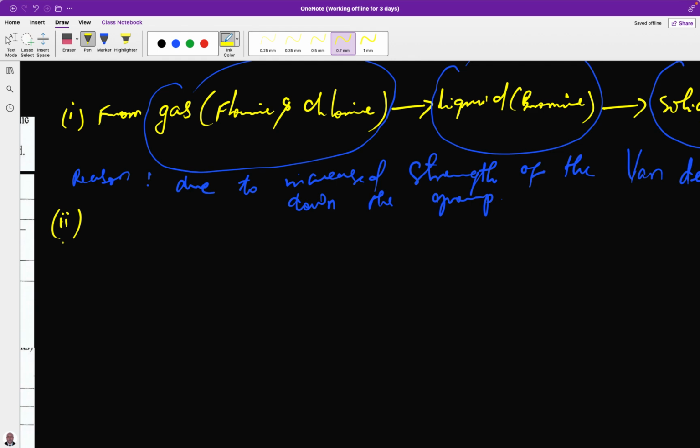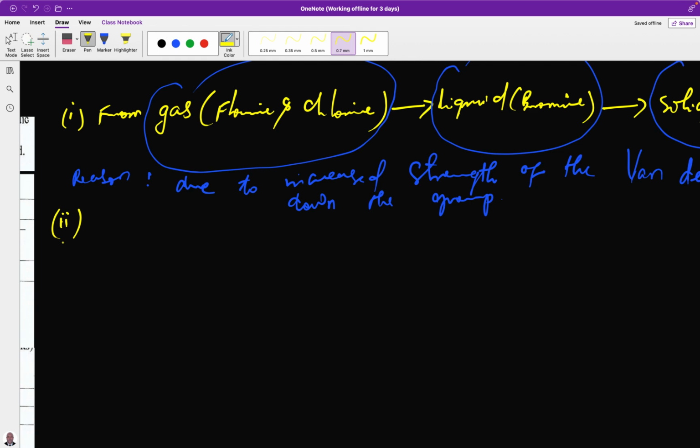So as you move down the group from fluorine, chlorine, bromine, and iodine, the ability to attract electron to itself does what? It decreases. With fluorine having the highest ability to attract electron, followed by chlorine, then bromine, and then finally iodine. So the oxidizing ability, that ability to attract electron to themselves, will decrease down the group.